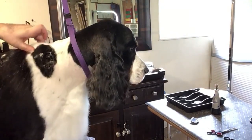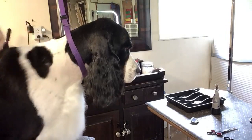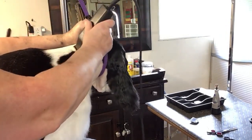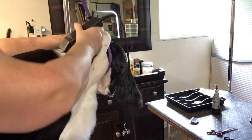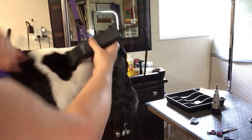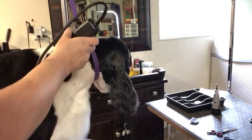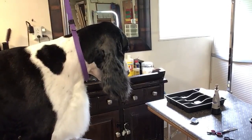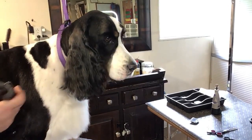Now, he's got real high bumpy shoulders. So again, I don't want to go in, so I'm going to pull this hair up to make a flat, tight, smooth surface, and then I'm going to let the hair go back over the shoulders. Because if I traveled this over those shoulders, I'd likely have a clipper mark.